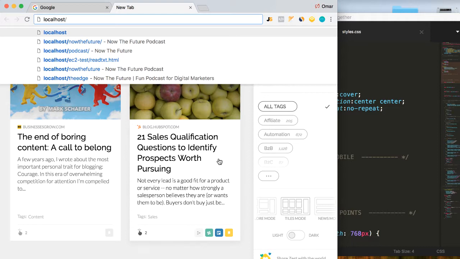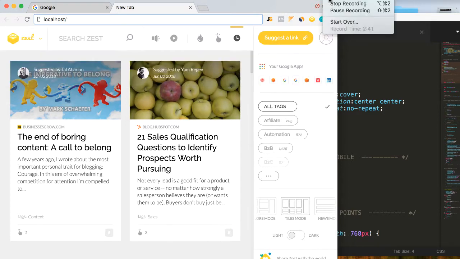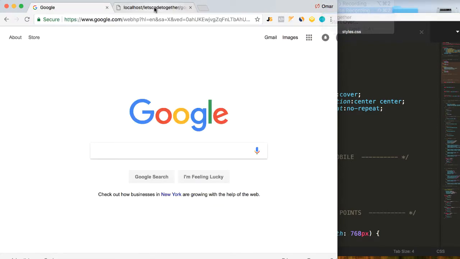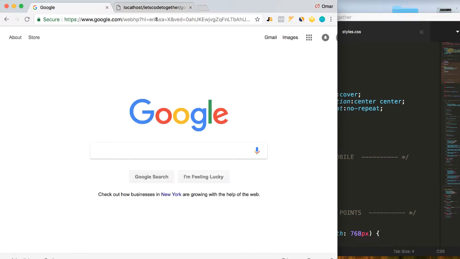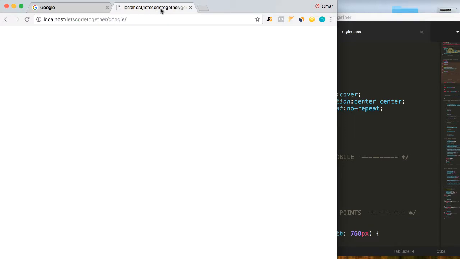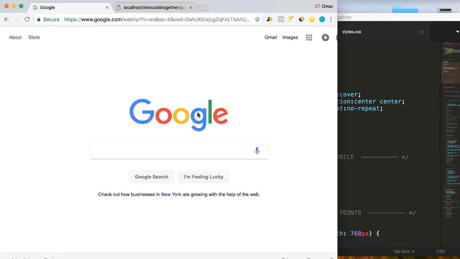Let me load it in my web host. What I did was I have a XAMPP local server running on my Mac, and I have it right here. Here's a blank page. This is where I'm going to be building this page. So again, all that setup can be in other videos, but let's just get started. And maybe I'll make some mistakes here. This is live, and I want to show you the thought process behind a developer as they build things.